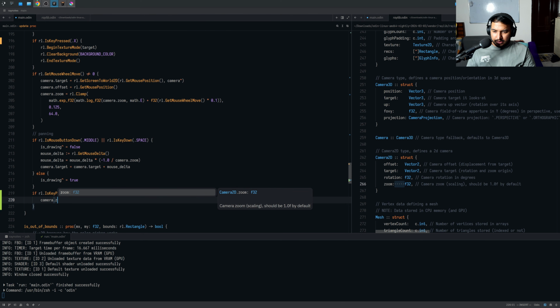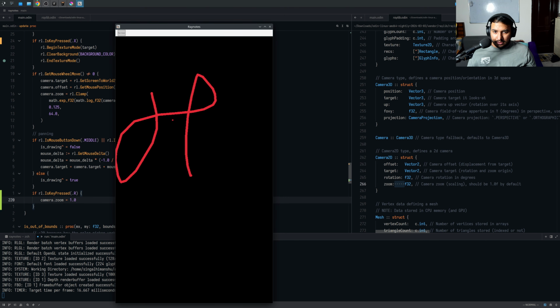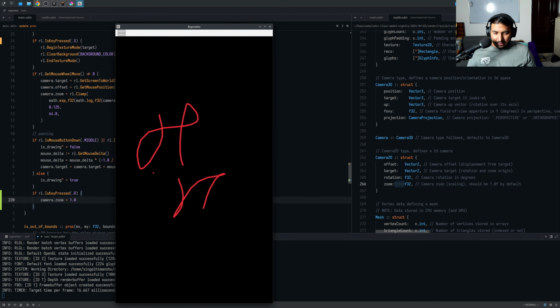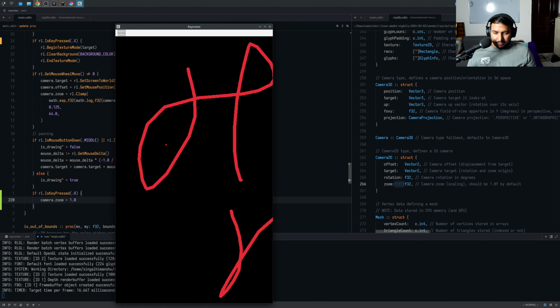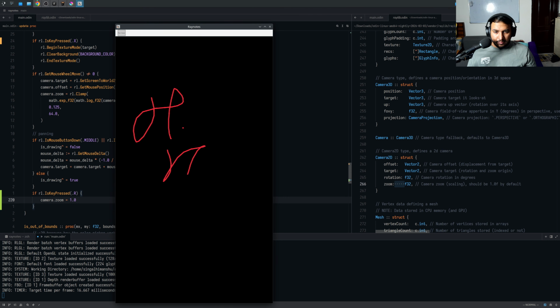So I do camera dot zoom is equal to 1.0. Let's see what this does. So if I have zoomed and I press R, we are back. If I do some panning, if I do some zoom and press R, we get back to the original zoom level. Or I think I should also do like control plus and control minus at some point.